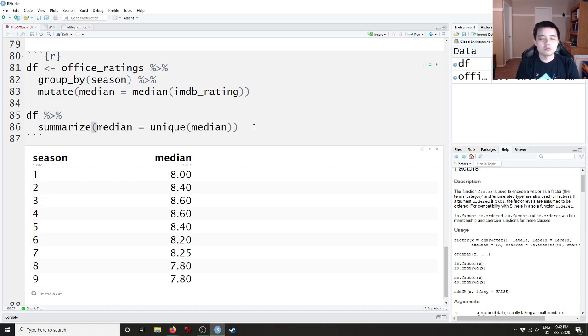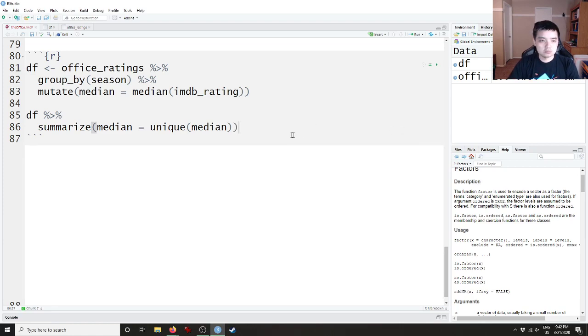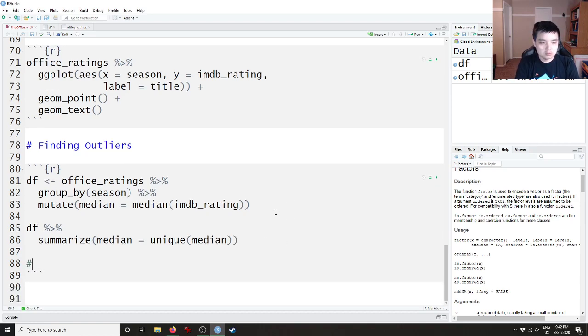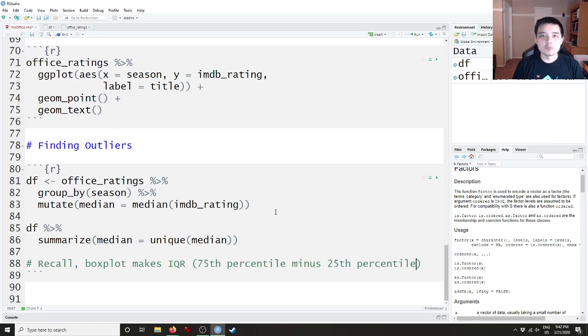Now, we need to get a sense of where the outliers are. The box of a box plot spans from the 25th percentile to the 75th percentile.